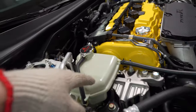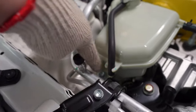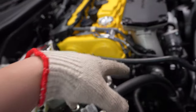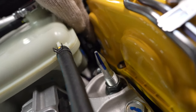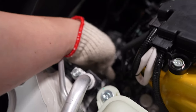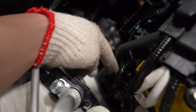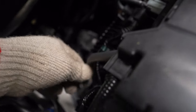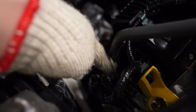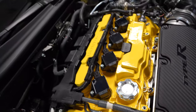And then after that, I didn't want to remove the coolant reservoir, but you know what? Take that out, two 10 mils, one here and one here. Remove it, move it over here, put a towel down so you don't scratch anything, just like I did. And then down here, holding this in, there's gonna be another 10 mil. Take that out too. Then unplug this one here, unplug here, undo this clip. And then there's one more clip down there, right here. Take that out and this whole thing will swing open and then you're pretty much in the home stretch. That way you'll be able to just drop right in.